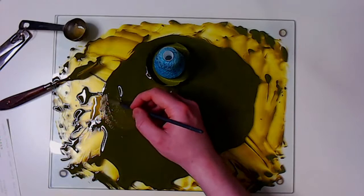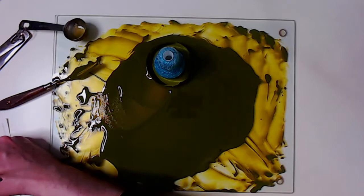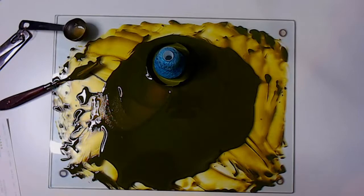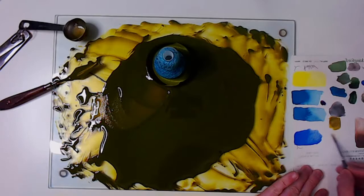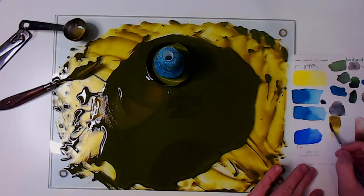That's going down really nicely. Feels really nice to paint down, actually. Some pigments fresh off the muller can be a bit gloopy, a bit sticky, but it's going down quite nicely. I forgot you guys can't see it. Let's try and pop it this side so you guys can maybe see it a bit better. It's got a nice flow in the water to it. Ooh. I did good.